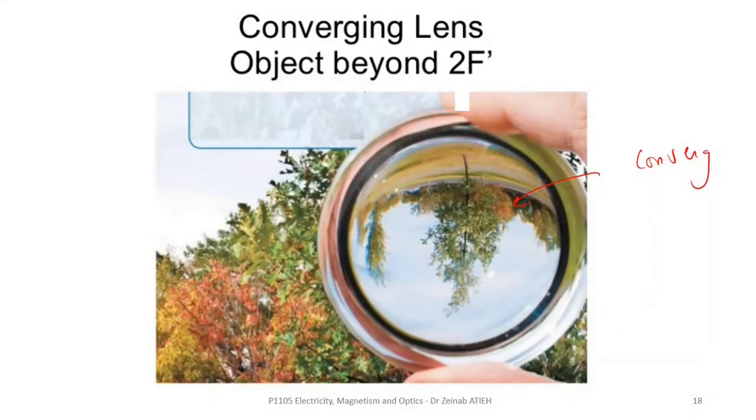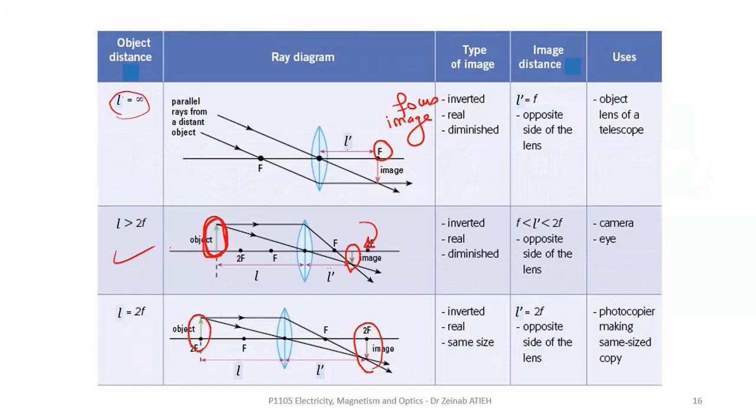So this is a case where we use a converging lens to see something distant. For distant objects, the image is diminished and inverted. This is the case I talked about here. So this is for seeing a tree. So this is for the tree exercise. Now let's see another exercise.